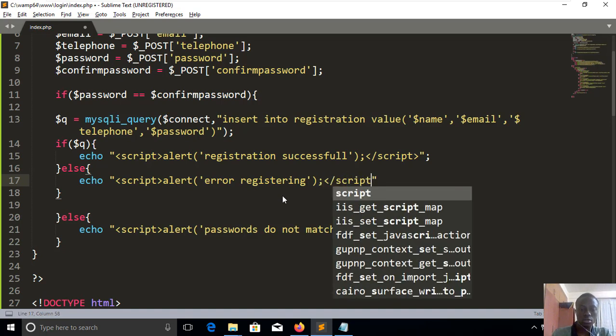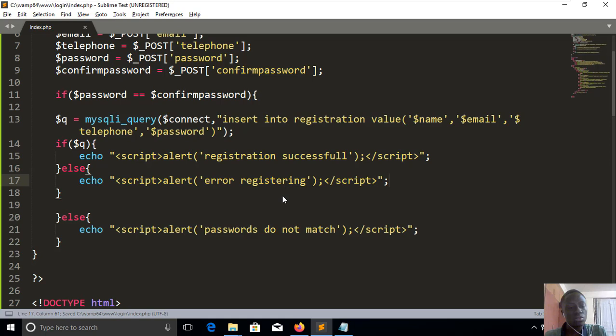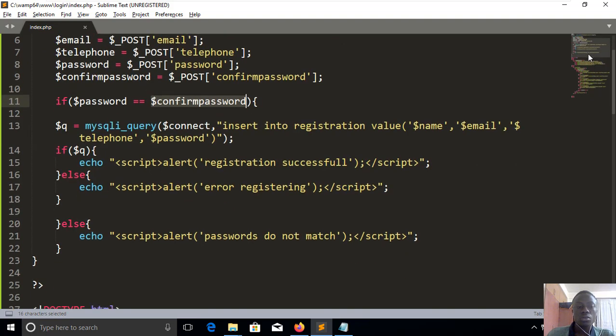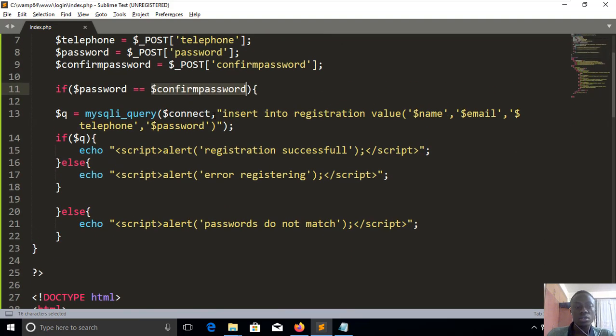Now this might be a little confusing, but it's just straightforward. Look at it. After taking the inputs as usual, we are now saying if the password the user has entered is the same thing as what he has entered as confirm password, we will register the person using this query.